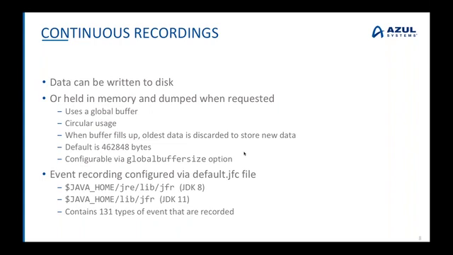The size by default actually seems quite small. It's only 462 kilobytes, but that still gives you the ability to write quite a lot of data. And if you want to, you can change the size of the global buffer size through the command line options and make that bigger if you want to.